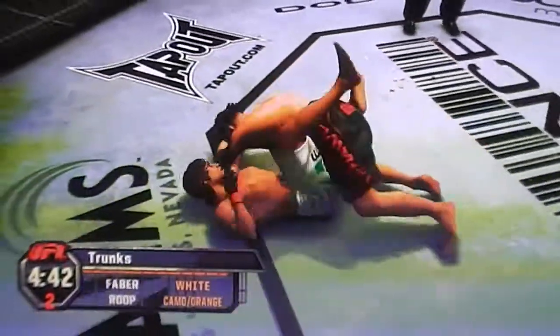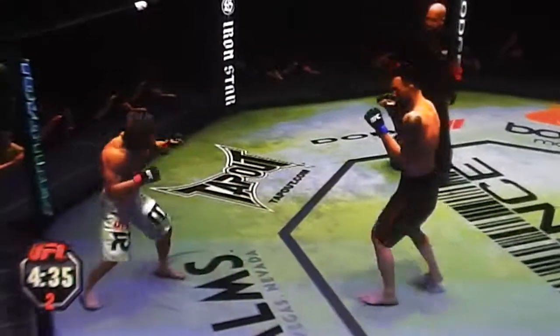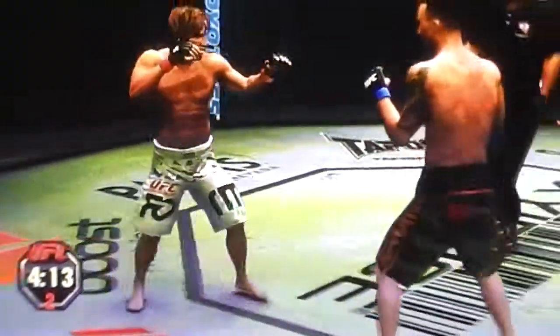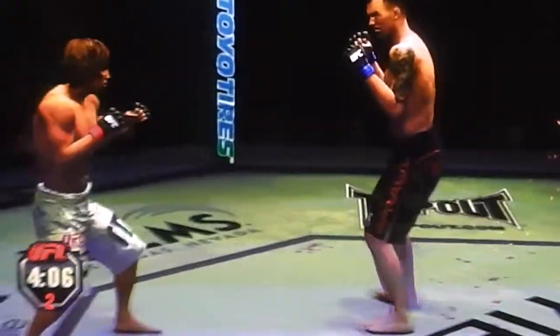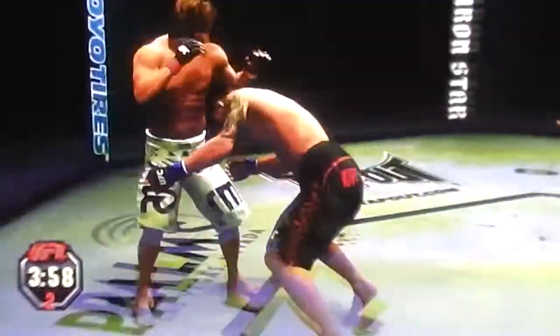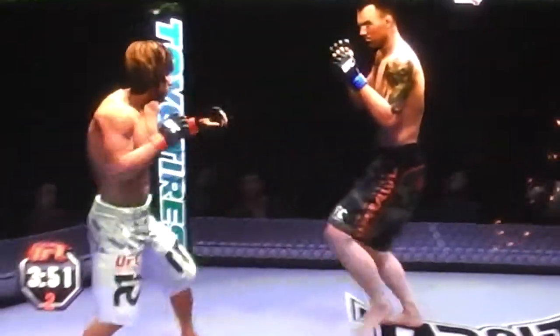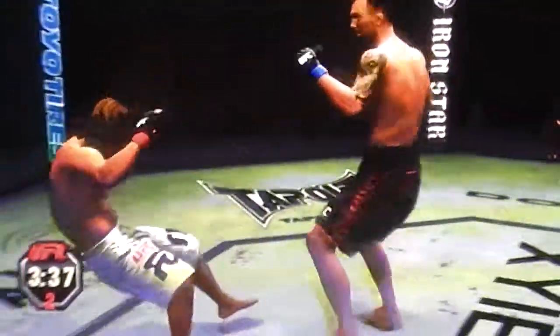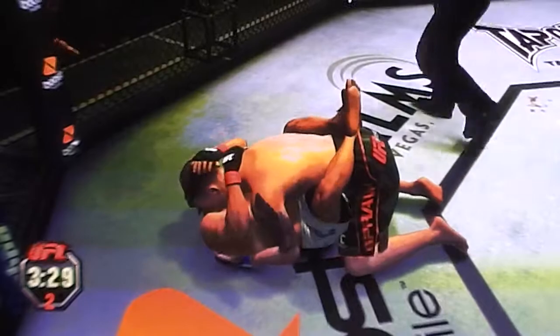Oh, big right hand, he's down. Pushes him off of the feet. Shrugs him off again. Left hook, he's down! He dives in and delivers a huge shot. Pushing his opponent away. And now Faber is cut as well. Pushes him off of the feet. He gets a takedown. 3 minutes remains in the second round.